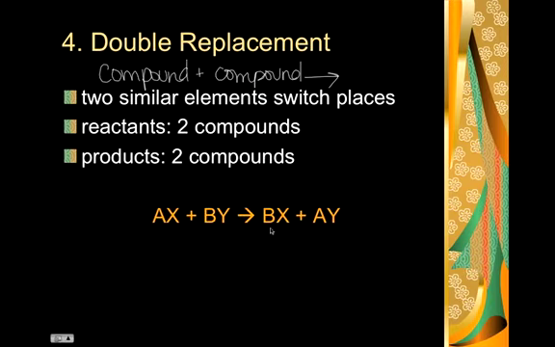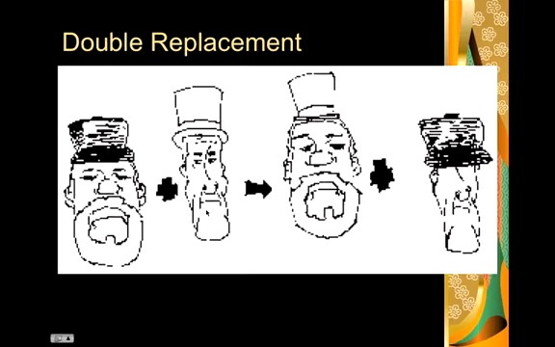So here's the example, or the skeleton here. And on this, you have this compound and this compound. And you'll notice, it doesn't matter if you switch the A and the B, or if you switch the X or the Y. Because either way, you're going to end up with AY and BX. So it's either you switch the cation or the anion. It doesn't matter. It's completely your preference.